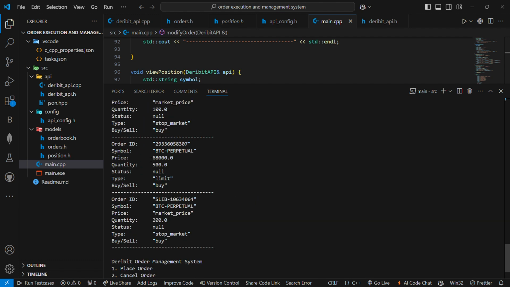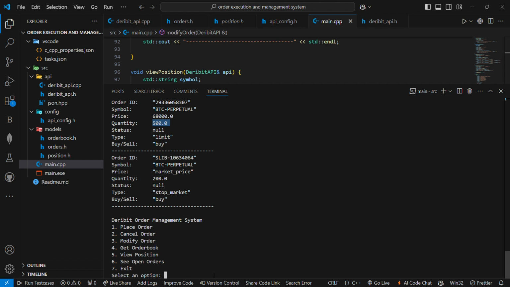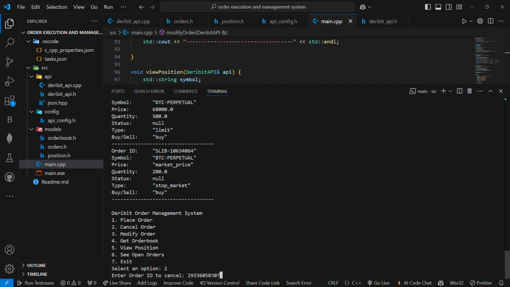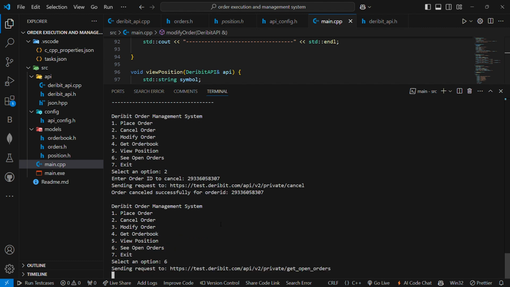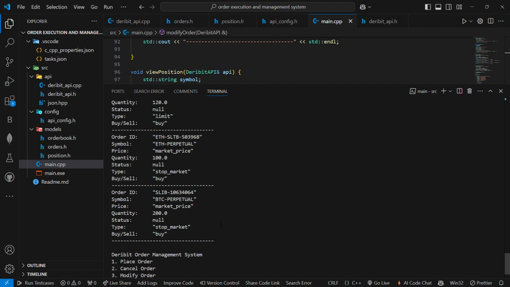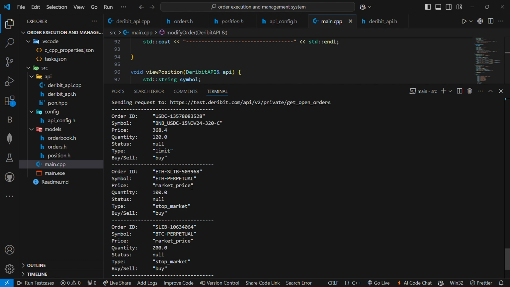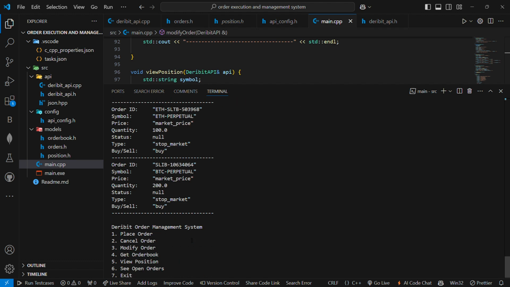Yes, the order was modified, 68,000 with quantity 500. Now let's try to cancel this order, with this order ID. The order was cancelled. Let's again see our open orders, and here we can see that it is no longer part of our open orders.